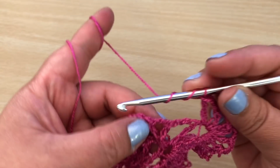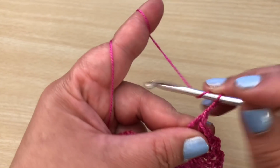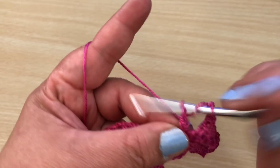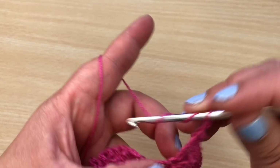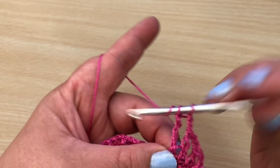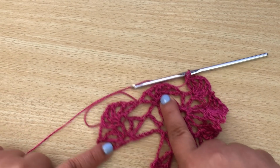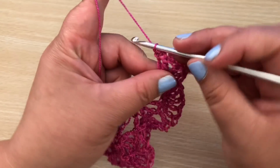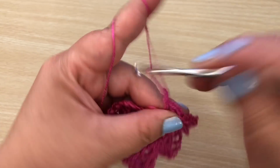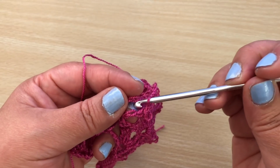Okay, skip the next stitch and work your third shell of this center point. And here is the tip of this scarf completed. So keep working the rest of the shells. Work a shell in each shell from previous row all the way across to the end of the row.